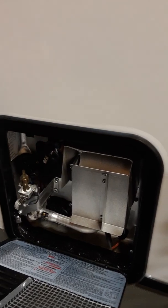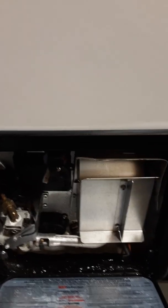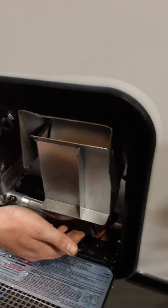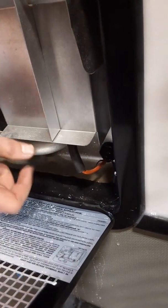So how do I do this? I just pull this? Yep, pull it. It's going to be a little warm right now because it's on hot. This is electric and gas, so electric's running right now. Your gas propane is going to click if you switch it over, and you'll see a blue flame that'll pop through.